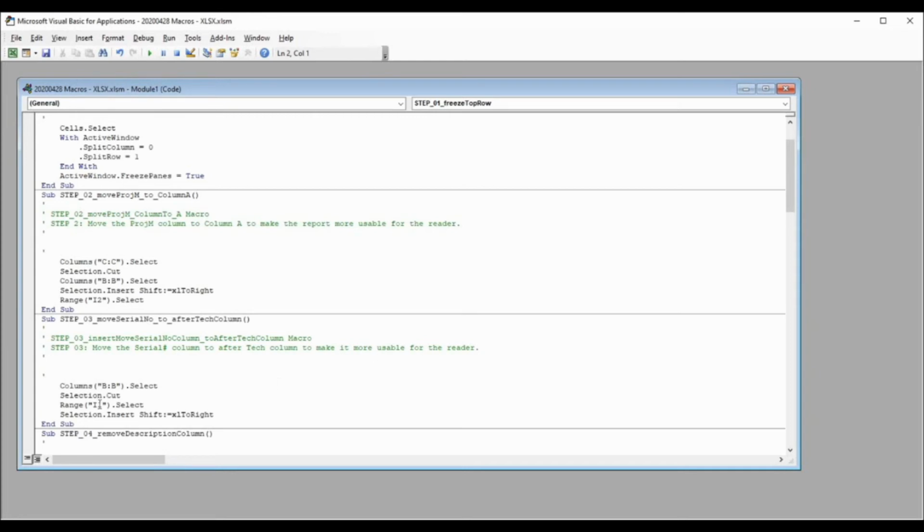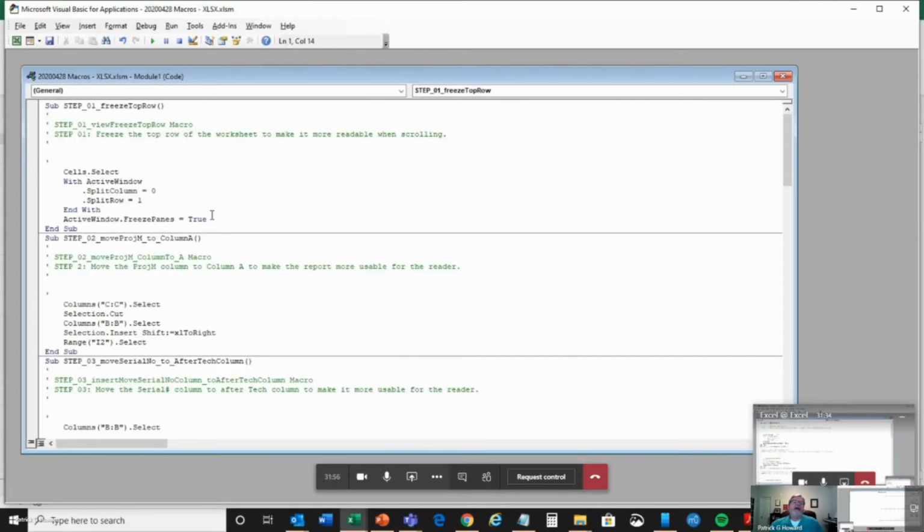Let me show you one other thing too. Let's say I don't like my command names for whatever reason, and I love to standardize my command names, so that it's real easy to tell just by looking at the title. Maybe I want to make that a capital A. Well, it's really easy to do right here in this sub step. You just do your edit right there and save it. See how it says freeze is lowercase. We're just going to change that to uppercase F, and we're going to save it.